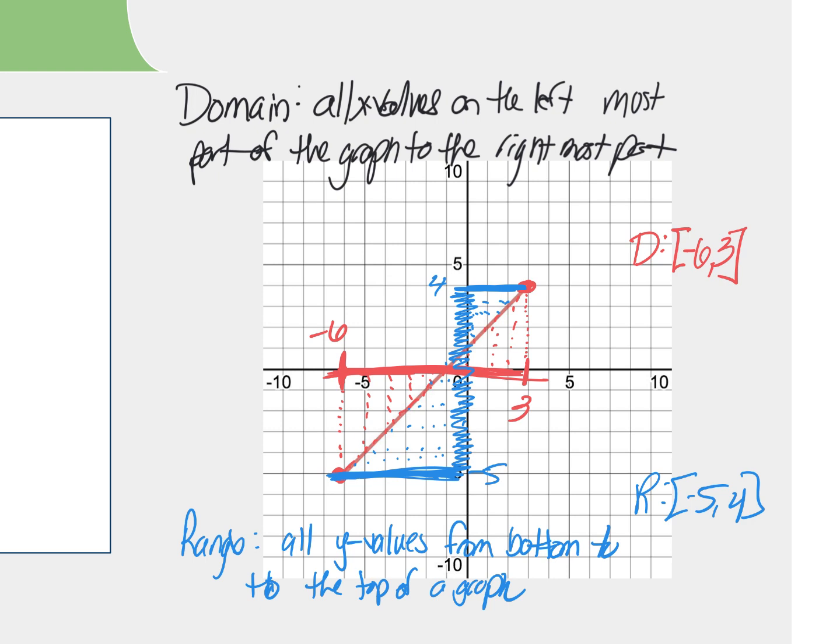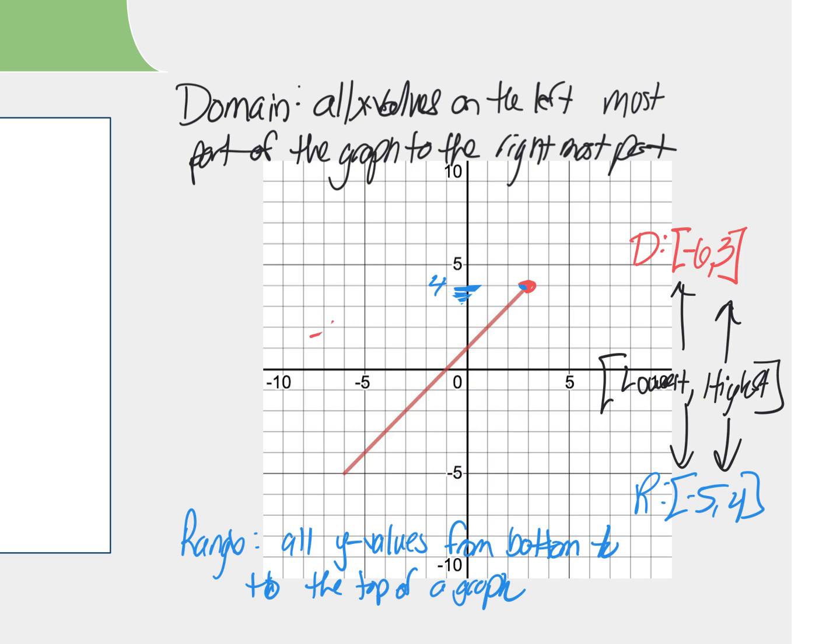Whenever we write domain and range, we want to look for the lowest numbers to the highest numbers, so it always goes lowest to highest. If it's a closed circle, we use a bracket, in which case this one was. And if it's ever an open circle, we use a parenthesis. Now you may be wondering, if I go back and erase all this wonderful stuff on my graph, how do I establish that these are closed circles? Truth be told, you have to be told it's an open circle. You can't just say it's not an open circle. If it does not tell you it's an open circle, we assume it's a closed circle.